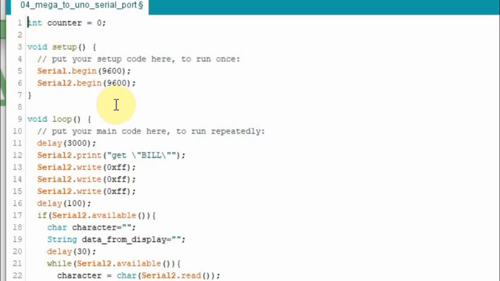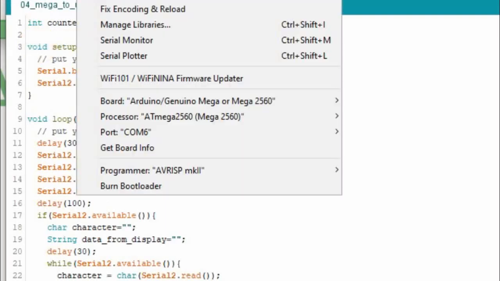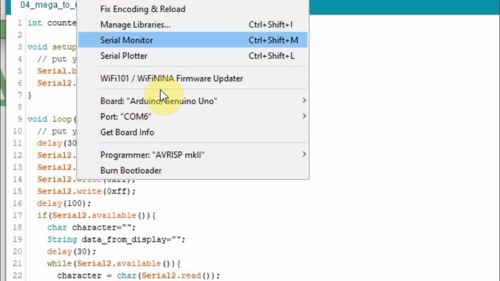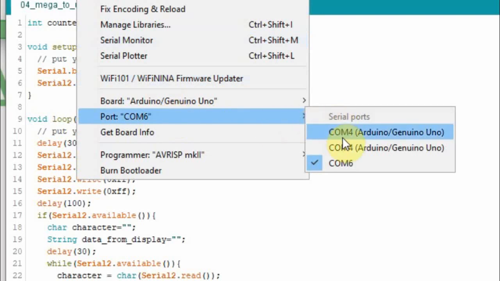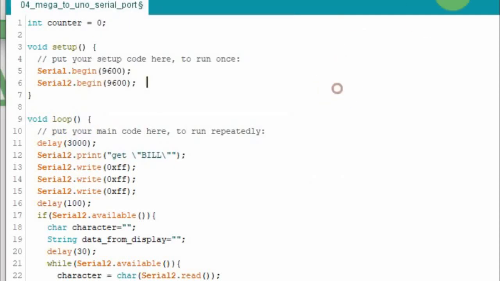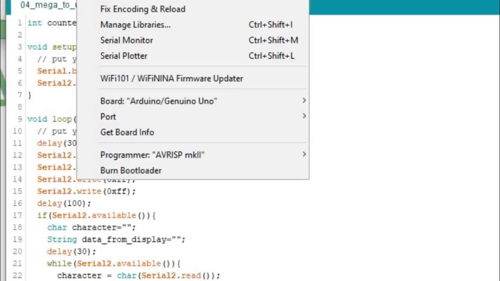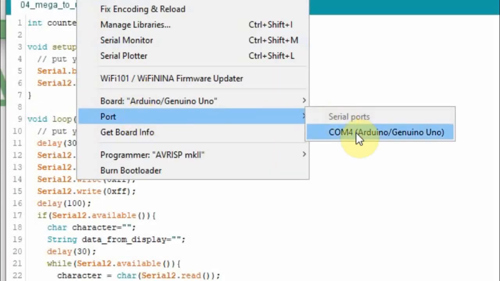So now what I've done is I've switched it out for an Uno. So you have to go up here. Then you have to usually change the port. And sometimes you'll get this dual one, and then it's best to restart the IDE itself. So I'm going to do that now. I'm just going to close it and then reopen it. And then once you have it reopened, go back and then pick your port. I don't know why it gets confused between the Mega and the Uno, but just a simple restart usually fixes it.